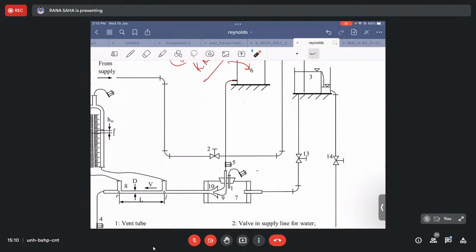That means the possibility is that you can have air entrapment inside the passage. This air should be released, and you should have complete water throughout the volume of the passage. To ensure that, at the topmost point, we have a vent line. This valve needs to be open the moment you have water flowing from this constant head tank to this settling chamber. It goes to the test section.